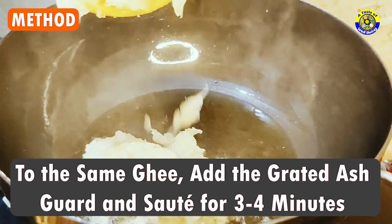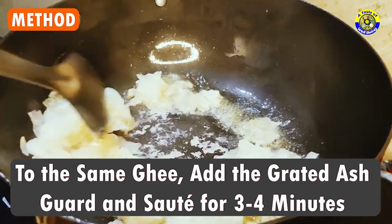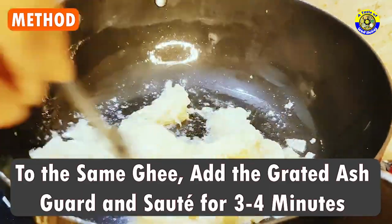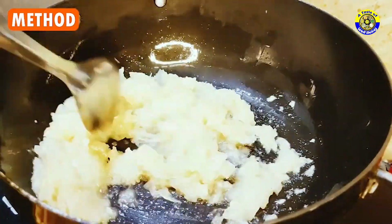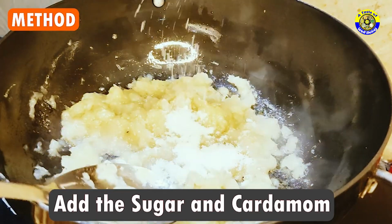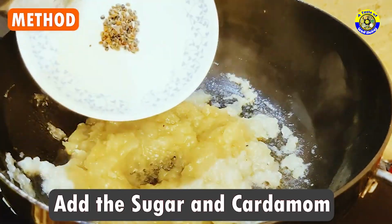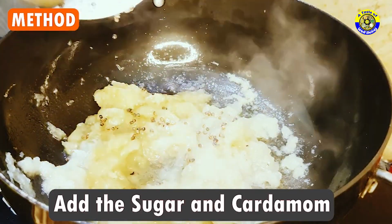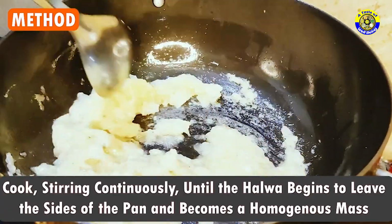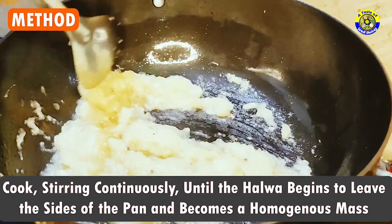To the same ghee, add the grated gourd and saute for 3 or 4 minutes. Add the sugar and cardamom. Cook, stirring continuously, until the halwa begins to leave the sides of the pan and becomes a homogeneous mass.